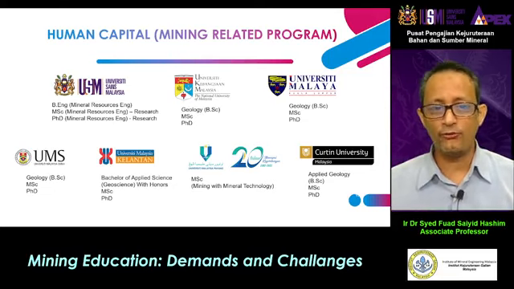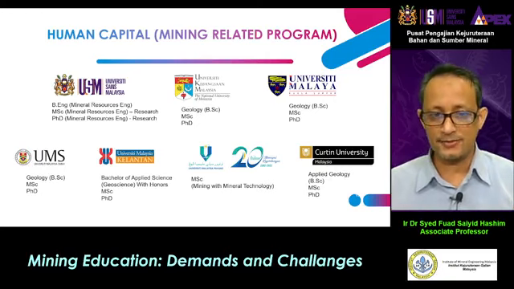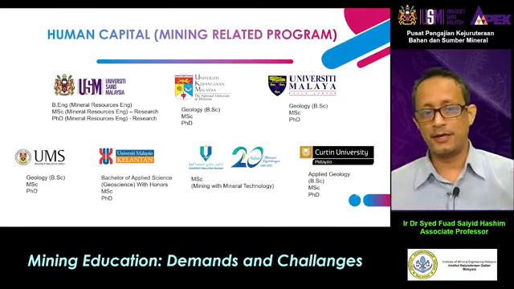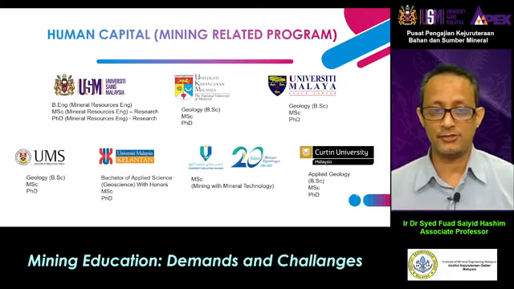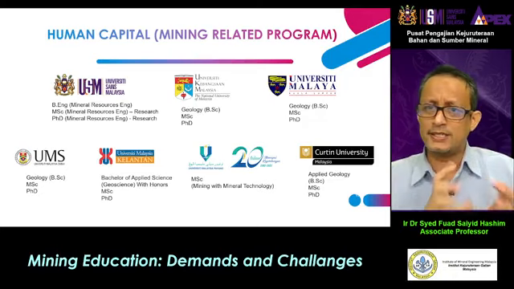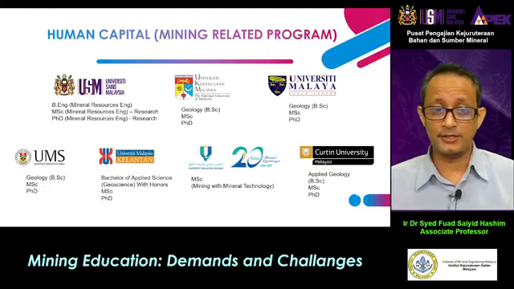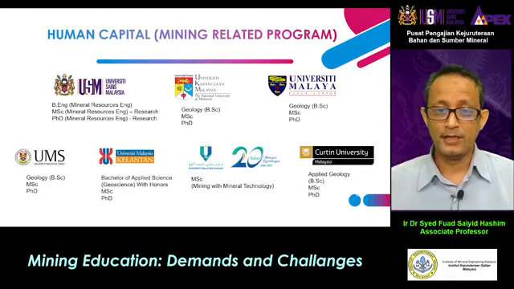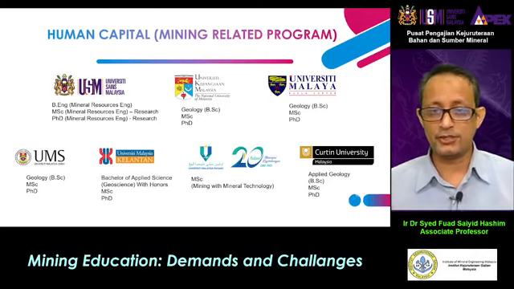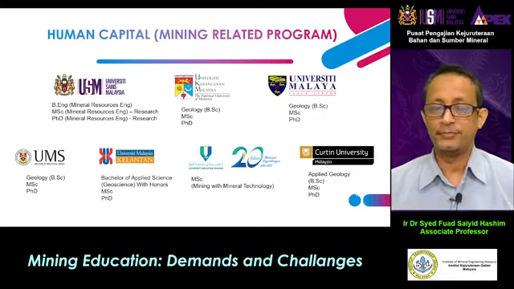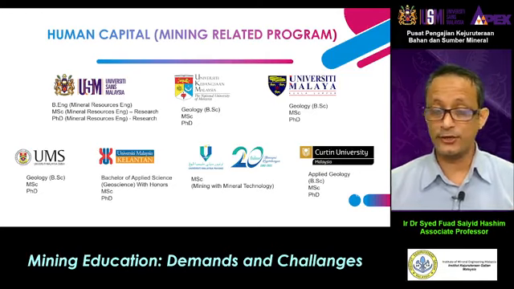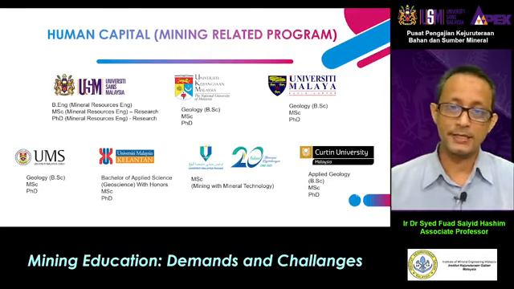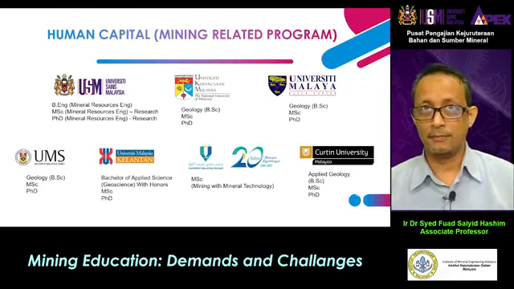Universiti Malaysia Kelantan offers geoscience, a Bachelor of Applied Science at bachelor level, and also MSc and PhD by research. So Universiti Malaysia Kelantan has a different application in terms of offering mining related programs. And of course, Universiti Malaysia Pahang offers an MSc in mining with mineral technology at master level. They don't have any undergraduate offering, so they just offer it at master by coursework.